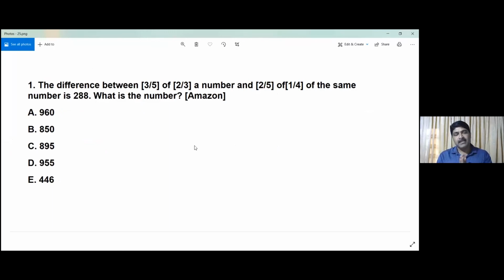Yeah, this is the first question. These all are actually guidelines, meaning the areas you have to focus on in your self-study. On the basis of these objectives, you can arrange your self-study. Yeah, the first question is based on fractional operation. It's a question from Amazon.